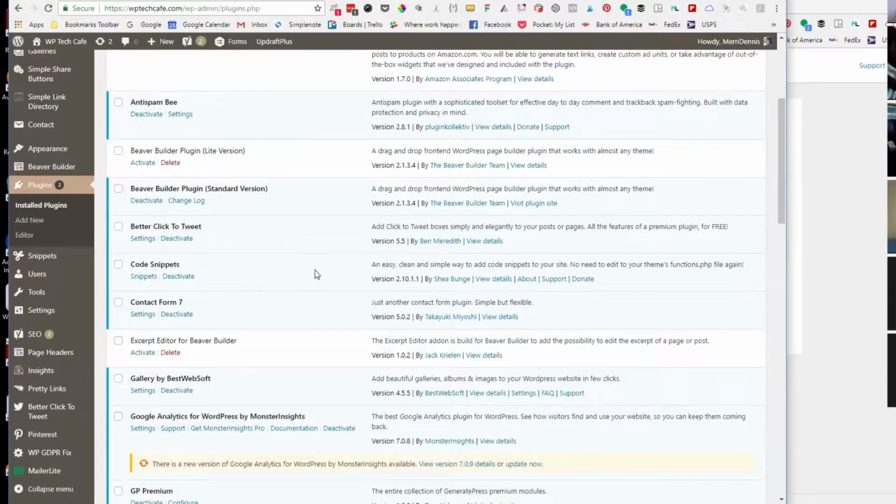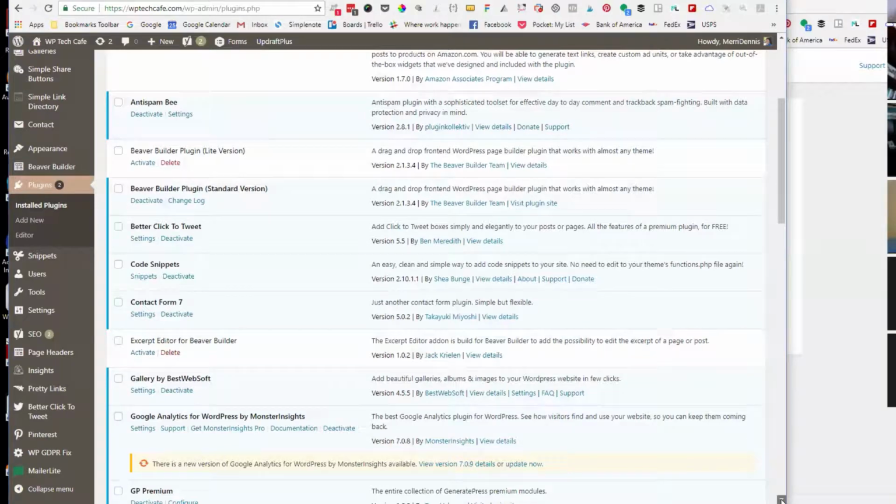And then, let's see, Contact Form 7 is what I use just for a basic contact form, so people can respond to you and send you a note. Not comments, this is just for a contact form. It is not the most user-friendly, but it works. It's been around for a long time, so it works with a lot of other add-ons and tools.